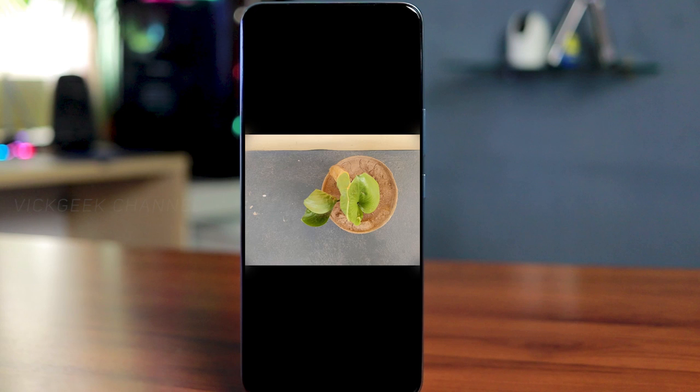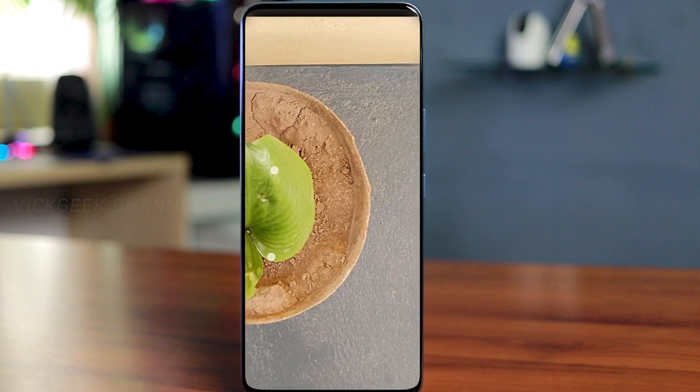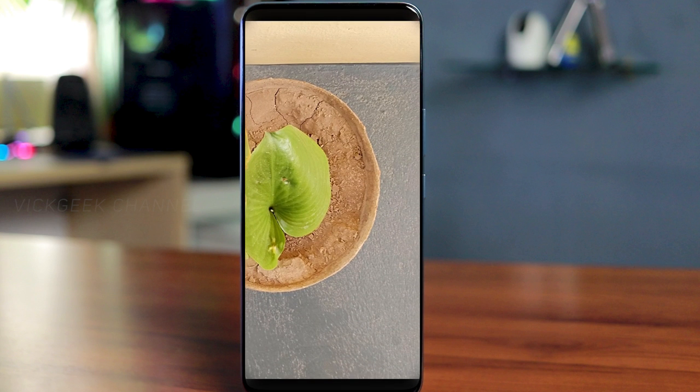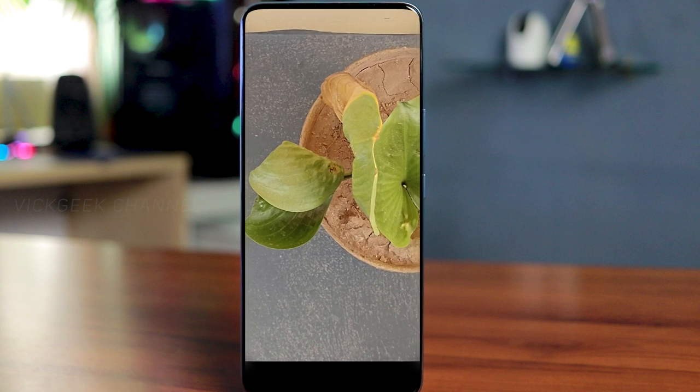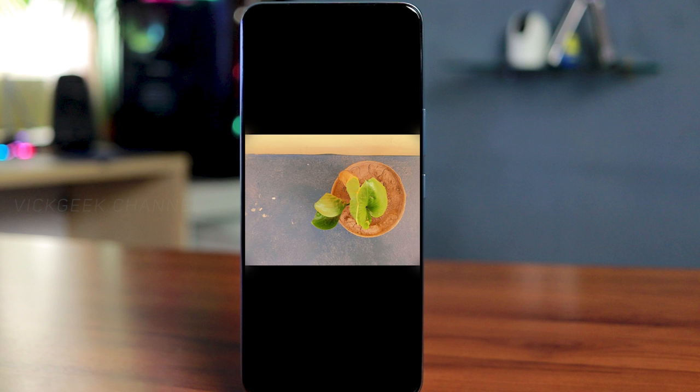Looking at the main camera photos — no filters applied — the detail is quite good, not great but solid. There's some over-sharpening in spots and over-softening in others. Sharpness when zoomed in isn't quite what you'd expect. The color tones are nice though — slightly cooler tones that work well for landscapes, with a slight punchy saturation. You have plenty of in-camera features to adjust color saturation for more accurate results.